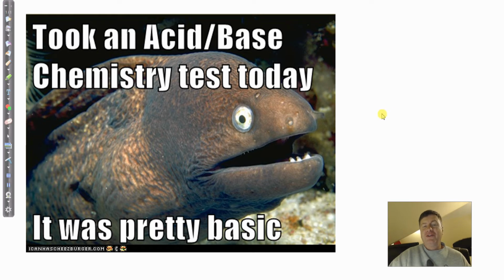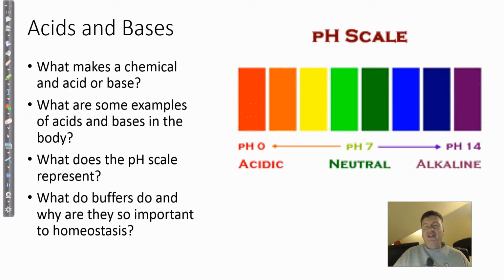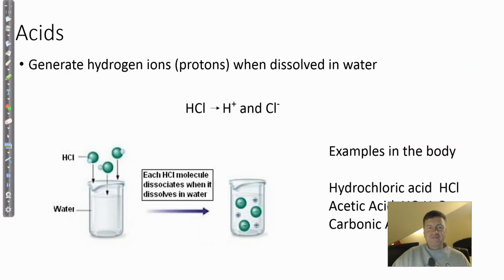We'll spend more time on this in A&P2. This is an extremely critical area for nursing and for medical in general. But today I want you to have just a sense of what acids and bases are, kind of definitions of acids and bases, some examples, and then what about buffers? Why are they so important in keeping us alive?